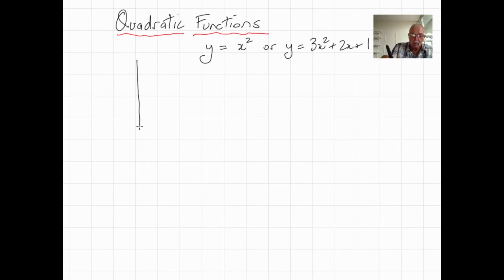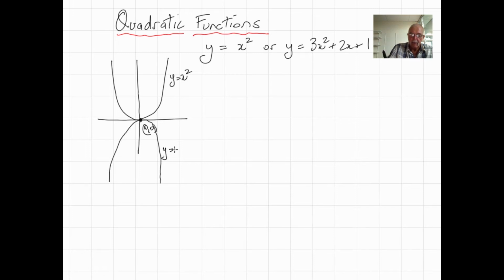So y equals x squared, I think you should be familiar with that. Simply just a parabola that goes through 0, 0. So that's y equals x squared. Now what happens if we make it y equals negative x squared? How does that change the graph? That means that y has to be negative everywhere. If you've got negative x squared, not negative x all squared, y has to be negative everywhere. So that just flips the graph upside down.